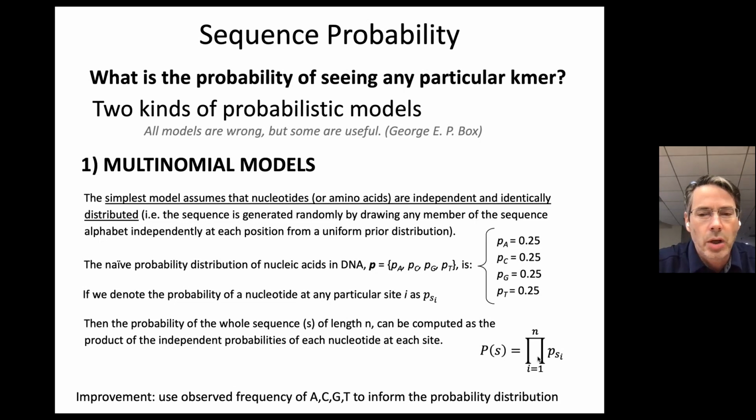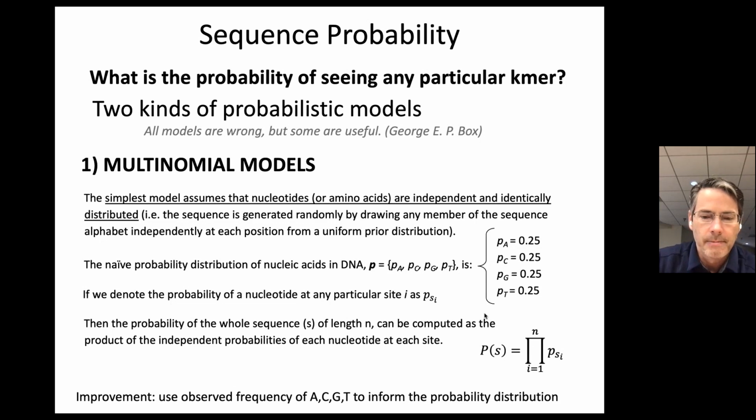If you had a stretch of sequence that was all A's, it would be silly to calculate the probability as 0.25 times 0.25, right? You can't get C, G, or T in that sequence. It's all A's. So you would want to model that as the probability of A being 1. You aren't going to find any variation. So, on one hand, not an interesting case, but it also demonstrates what's going on with this likelihood estimation, probability estimation.